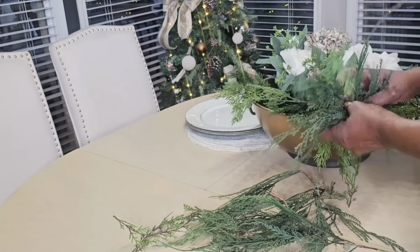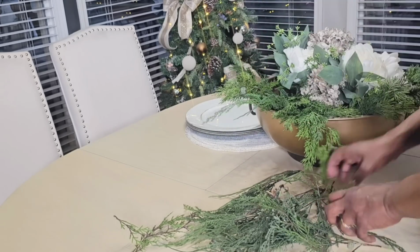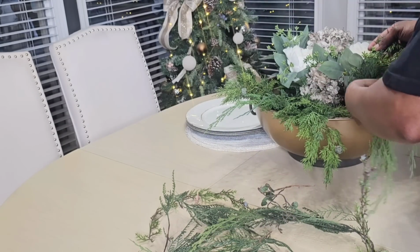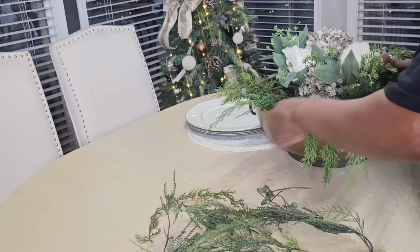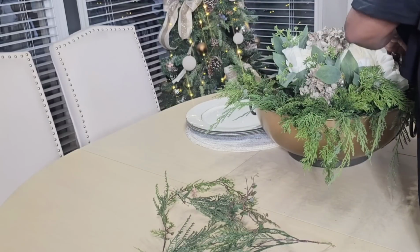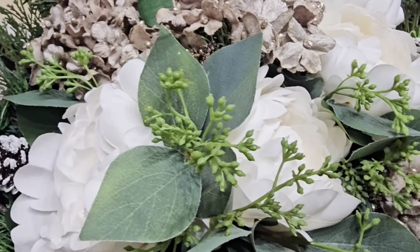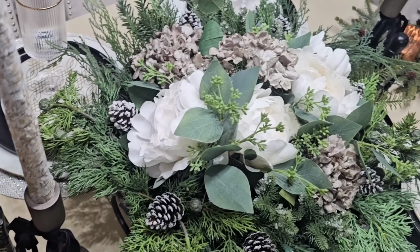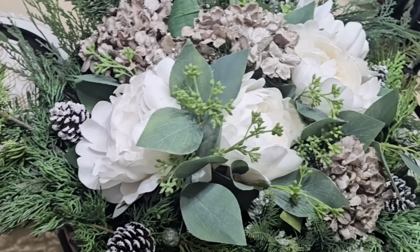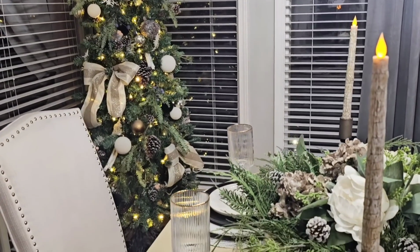So I'm going to show you the results, and you're going to be amazed at how simple but beautiful this arrangement turned out. Alright guys, so I think the arrangement turned out beautiful. It was so simple to make, but it turned out better than I expected.